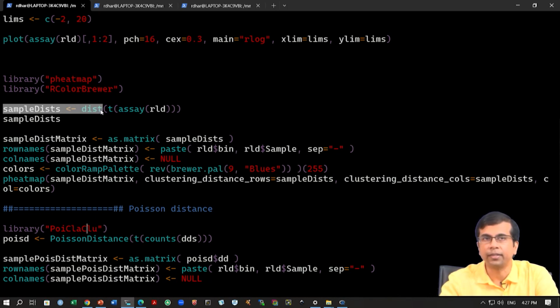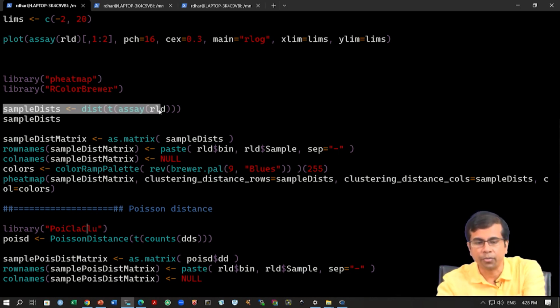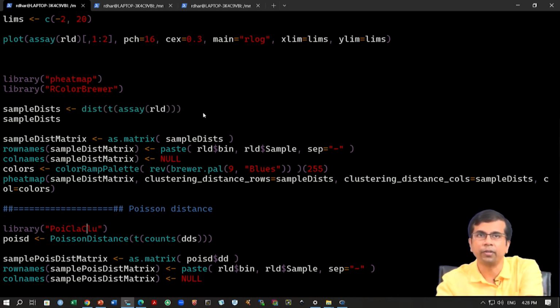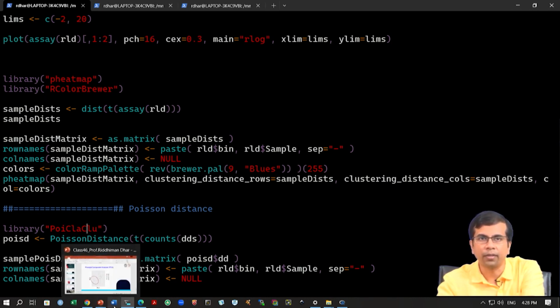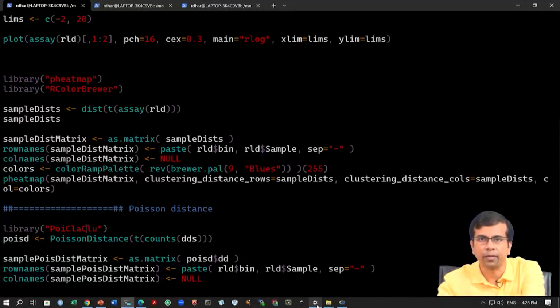So, this will calculate distance, and t is the transpose of this matrix RLD. Again if you look into how this distance function works, we need to take the transpose. So, if you are working with this raw count data or normalized count data, we use this Euclidean distance, which is the distance matrix.